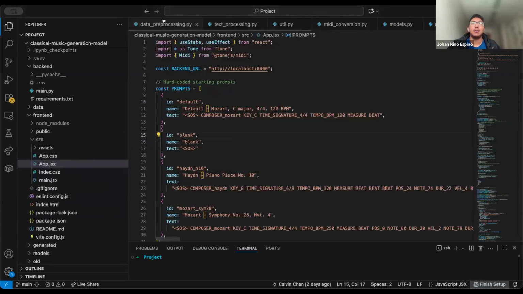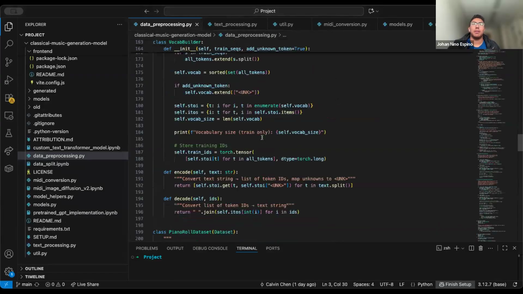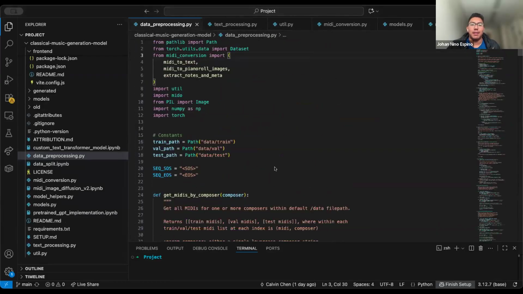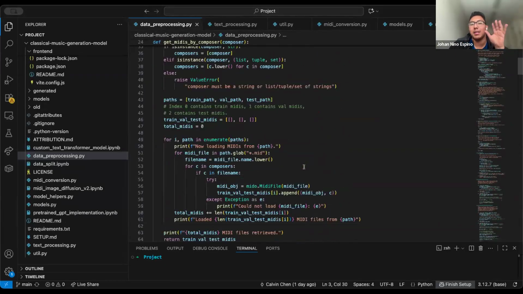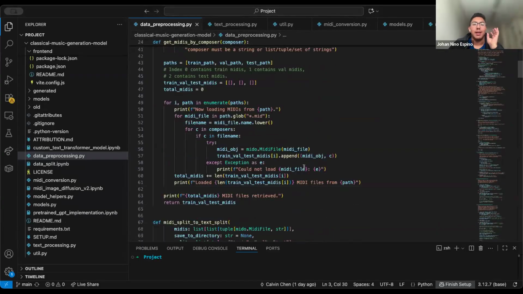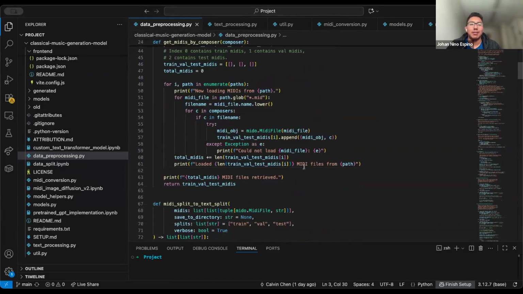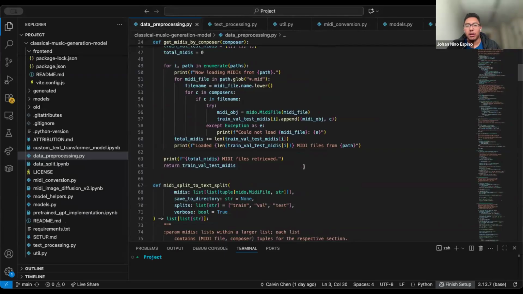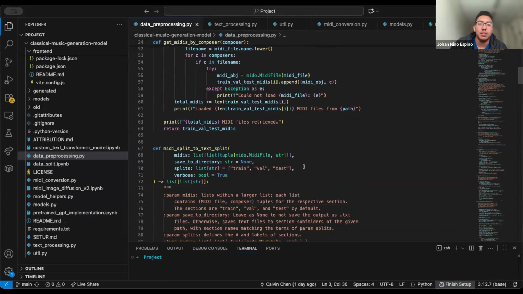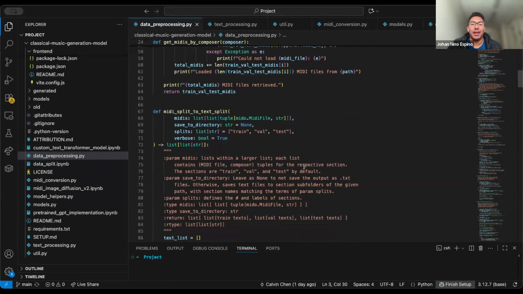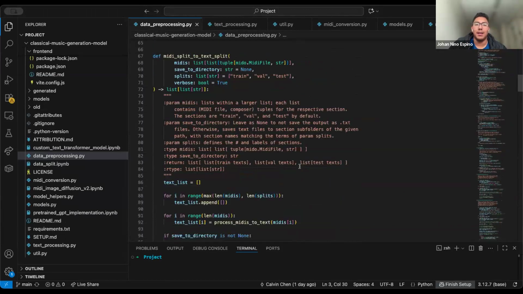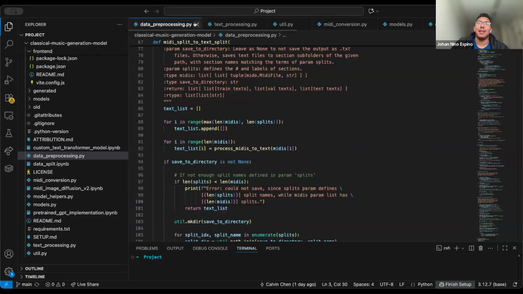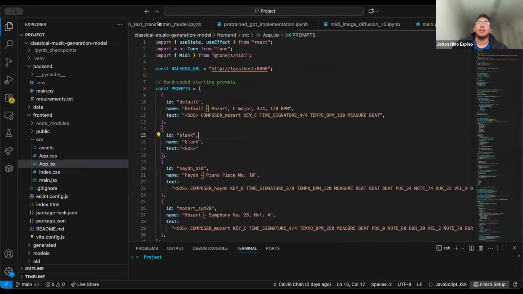And then this is the data pre-processing file. It converts raw MIDI files into formats that our machine learning models can actually use. It produces both the tokenized text sequences for our transformer models and the piano roll images for diffusion models, ensuring that each format follows consistent rules and sizes. Then onto the text pre-processing file.